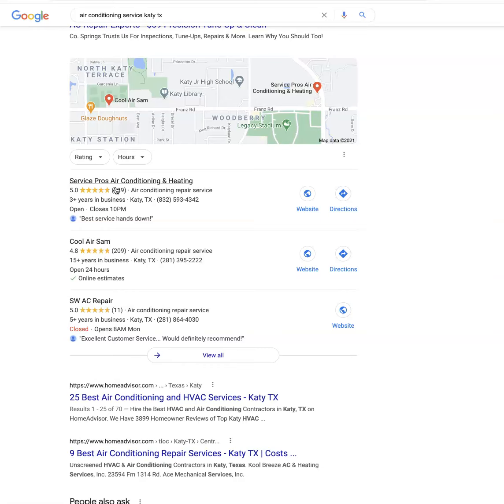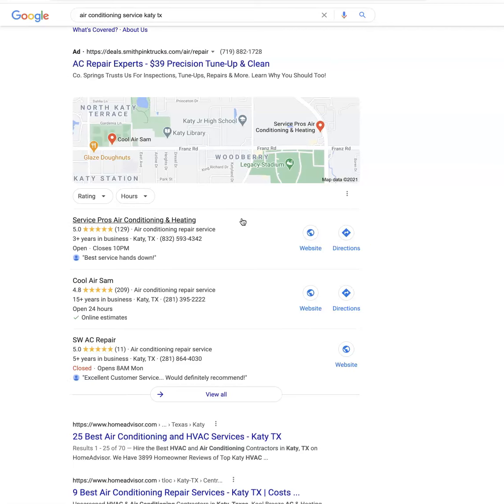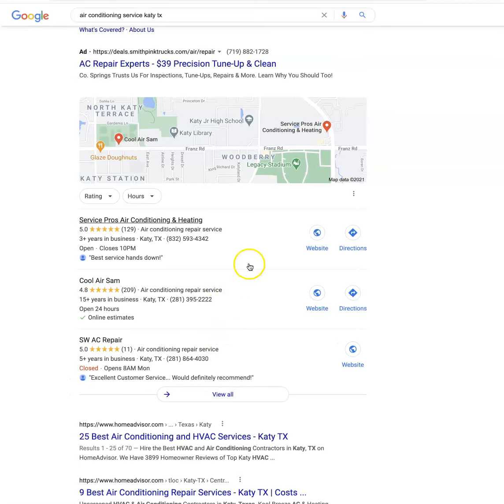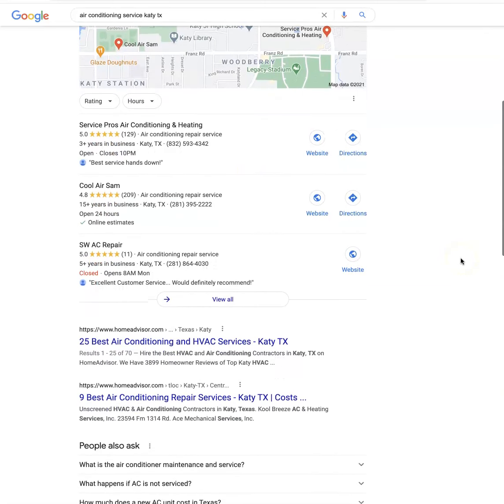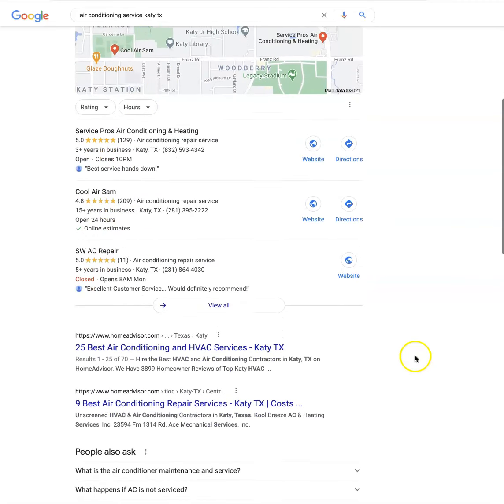I'll get them 50 citations so that eventually Google will see that and put them up here in this map section. It's really good to be up here, but as you see, after I explain that, it's easy to be booted out of this location if another HVAC company comes along and gets on more website directories. They get more citations. Okay, so that's how you would get on here.